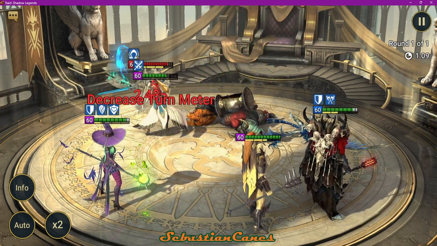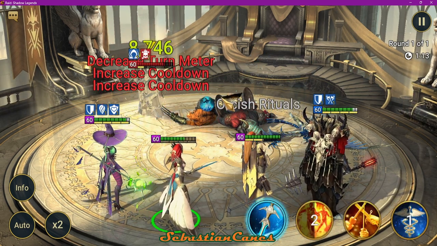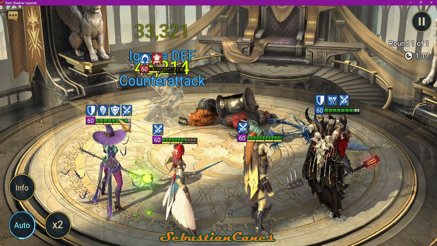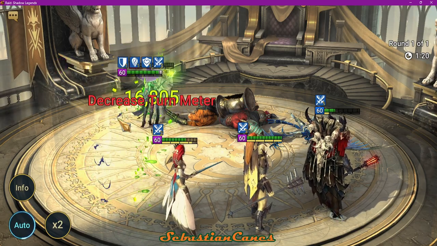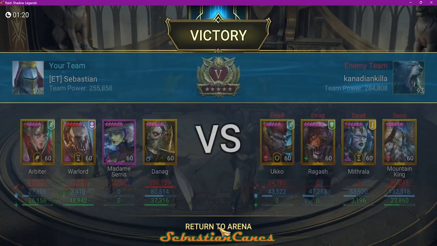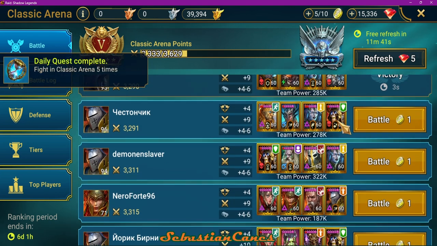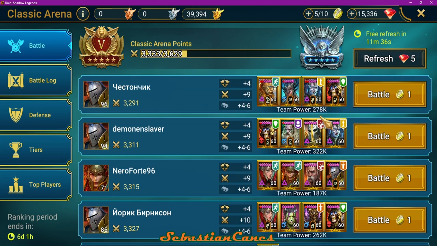Okay, and let's see if we can finish off the Mountain King. Decrease turn meter, perfect. Almost, and that was even against Affinity. All right, so that one was a good match. I would not bring him against the UDK, to be honest, because you will not be able to use his A3.